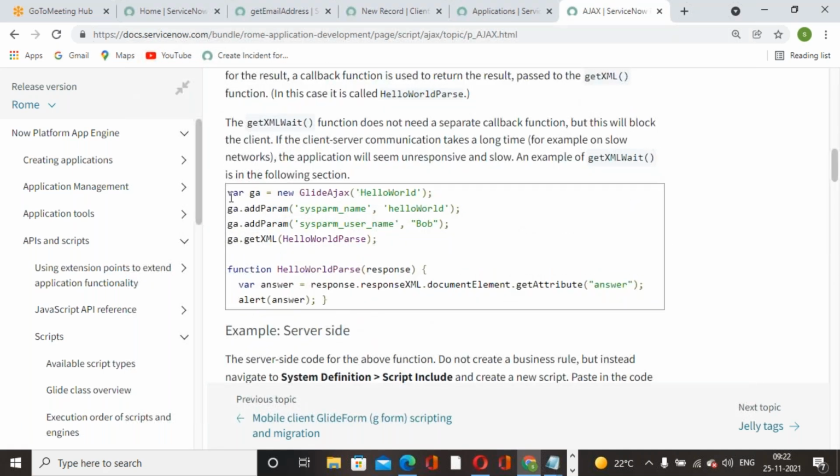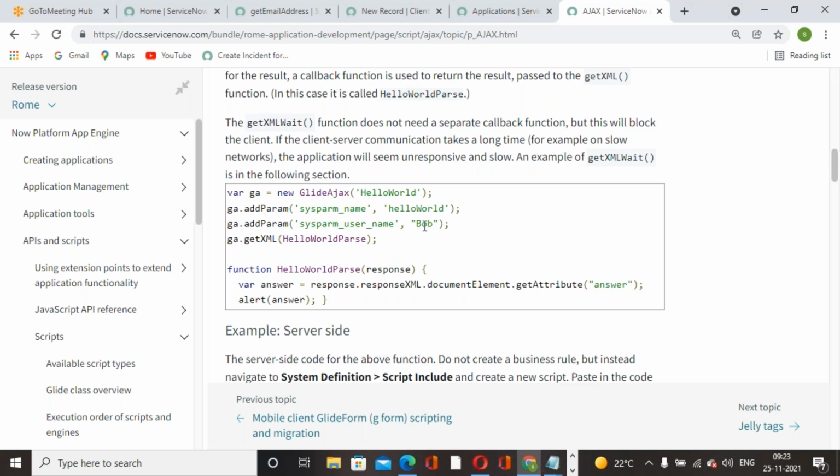We have to follow it. Okay, so var ga equals new GlideAjax, and for the first parameter we pass the script include name, and then ga.addParam. Sysparm_name is the second parameter, where we pass the method name, like getEmail. And the third parameter is whichever field value you want to get; you can pass that field value.